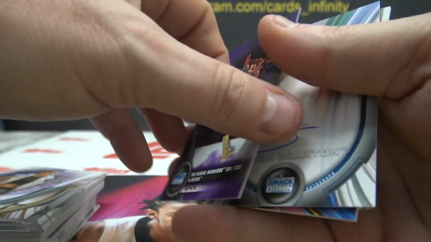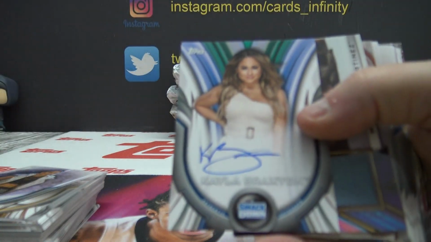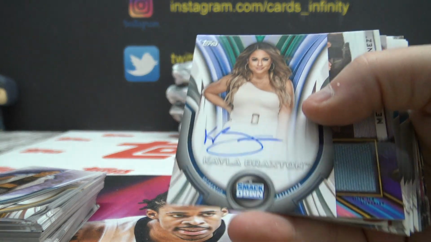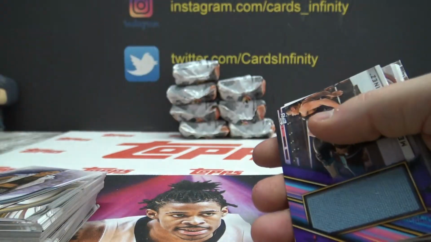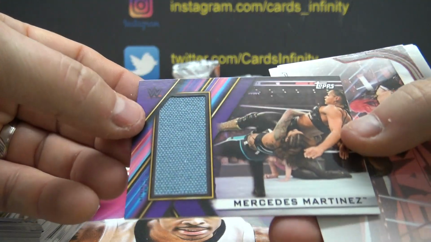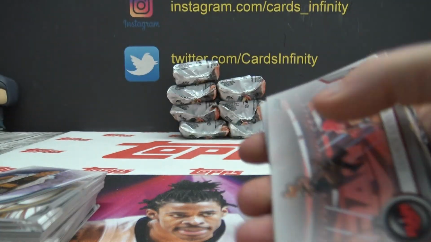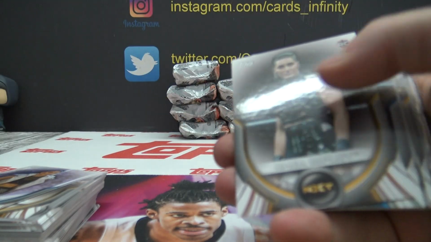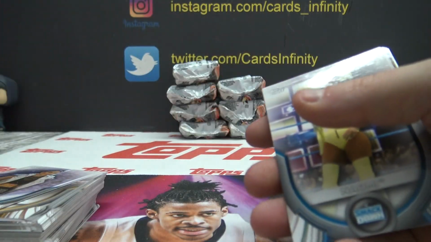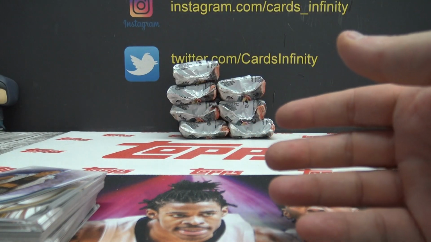We got a purple, the Kabuki Warriors, 29 of 99. And Kayla Braxton. That one is 115, 5. Hi, that one's yours. And then Mercedes Martinez, 73 of 99. Going to Rob Purr. And then these go 9. Rhea Ripley, believe it or not. 43. Oh, I believe it. And then base, I'll go 9 to Frank Gar.